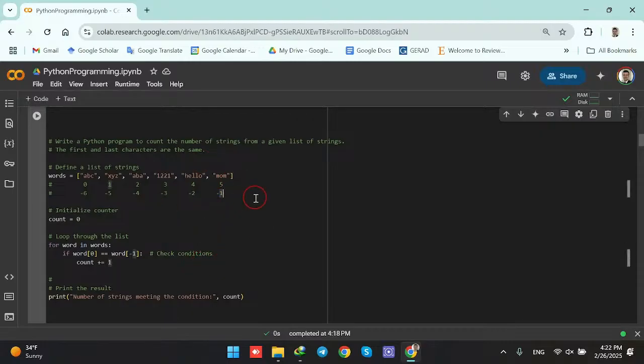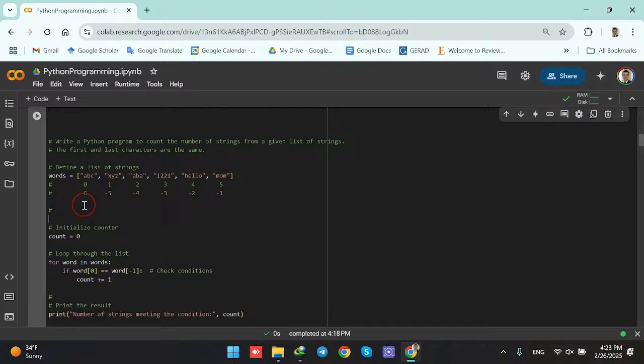And why did I mention that? Because now here we are checking this condition. So if the first element, this 0, equals the last element, you please increment the value by 1. And here, this is the indexing of my elements in my list. But what I am actually looking for is the indexing in each individual string.